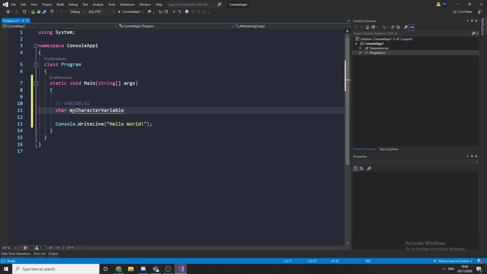I like to use camel case, which is basically where the first letter starts with lowercase, then every following word starts with uppercase. After you have these two, a name and a type, you need to give it a value. The way you declare a character value in C# is by using these small quotation marks, and you give it a value, for instance x.